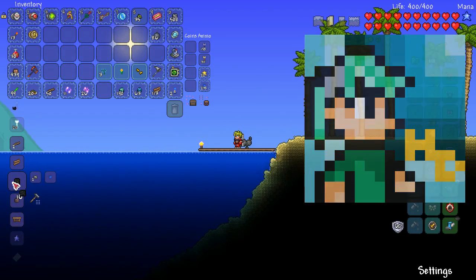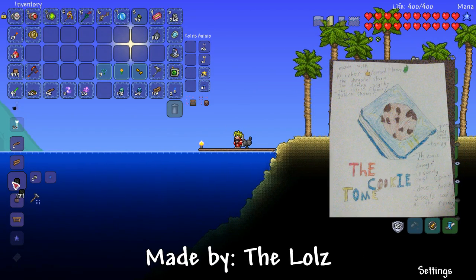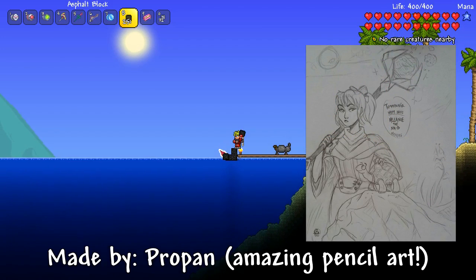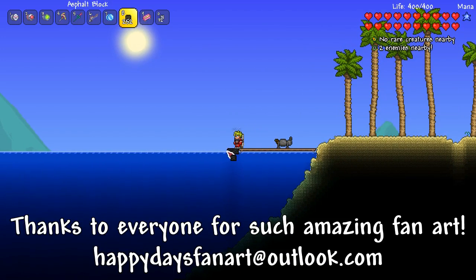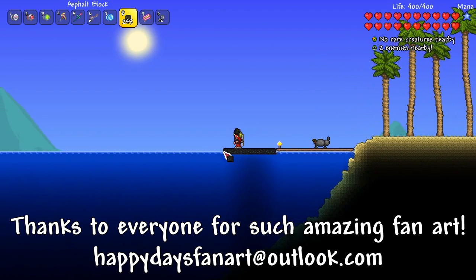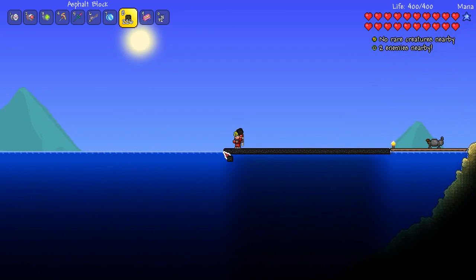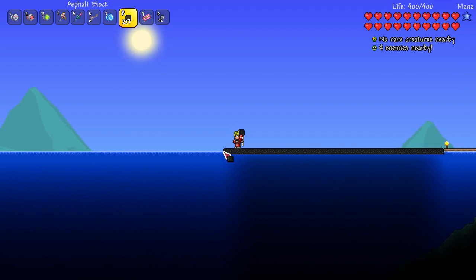So I bought a Blendamatic from the Steampunker. We're going to make some asphalt because we are going to need speed, guys. We've only got our Shield of Cthulhu to give us some mobility, so we're going to need all the speed we can get. So guys, I'll set this arena up, and then we've got to go Truffle Worm farming.